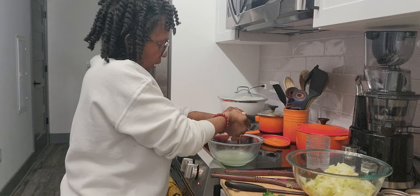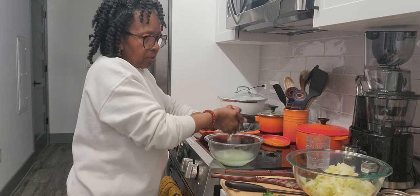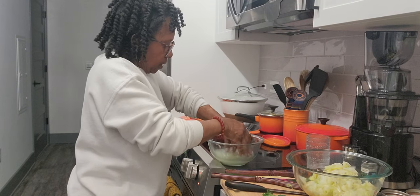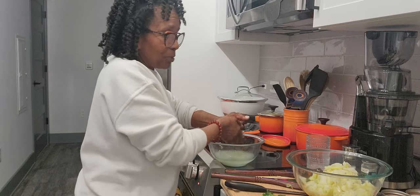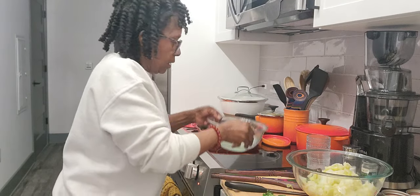Wow, it's a lot of water. You know, cabbage makes water on its own. You don't even have to. I remember eating cabbage as a kid, and our parents boiled it, and it really didn't need any water because there was too much water already in the cabbage. So, okay. So that's the end of that cabbage.